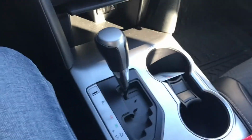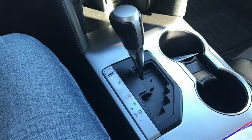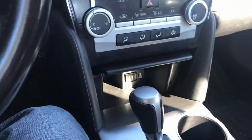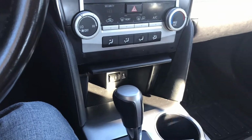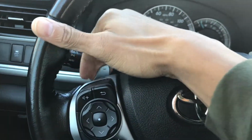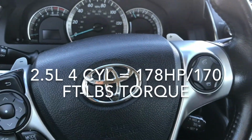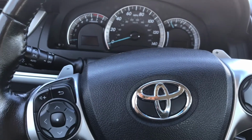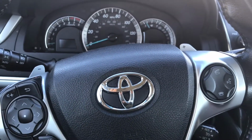So yeah, you got your cup holders here. I hate these select shift driving modes. I think those are dumb. I think if you have an automatic, you have an automatic. There's a reason why stick shifts died out. This is kind of silly too. I think this car has like 100, it doesn't have 200 horsepower. It has good power though. When I drove it on the road, it has good power. These paddles work good, but I'm just like, that's kind of silly.